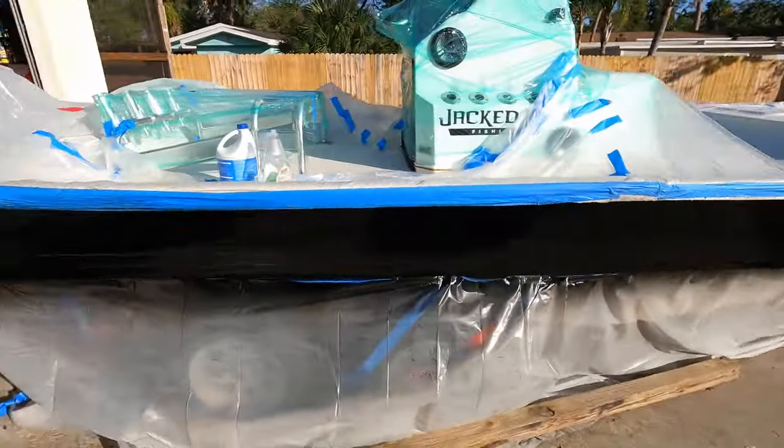I see some bugs starting to fly around. I gotta get this second coat on. It says within 15 minutes, start recoat, 10 to 15. So I'm gonna go ahead and mix up another batch. Let's go. I'm done shooting.